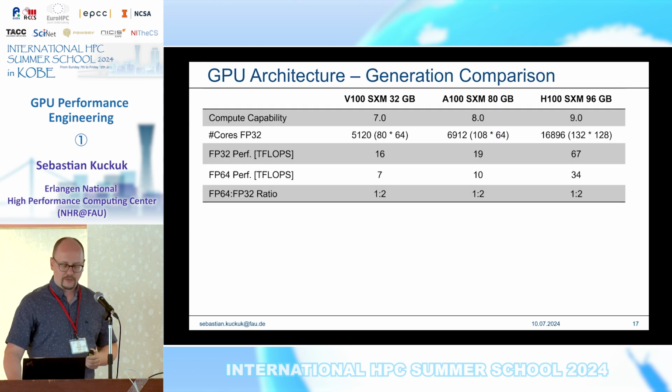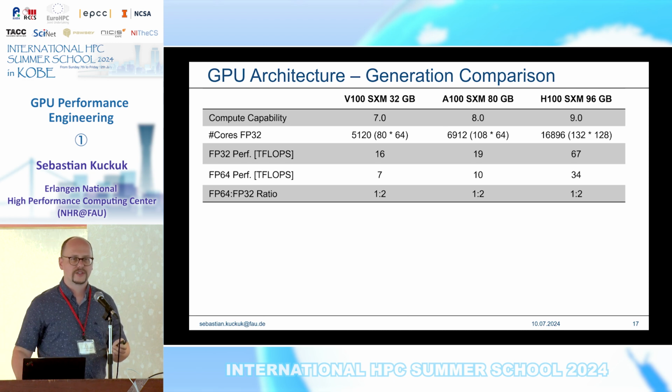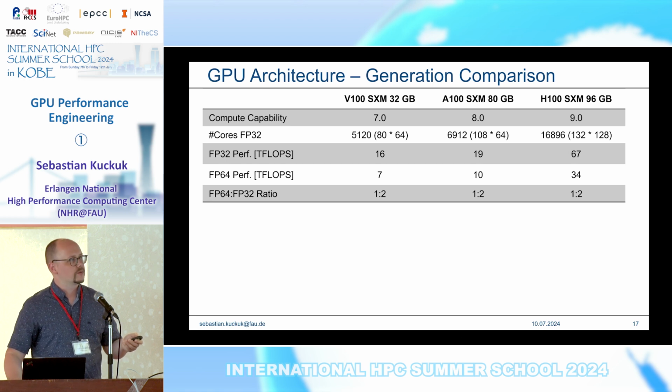Okay, so just as a comparison, the V100 card, to show you the trend of where everything goes in the HPC community. The V100 cards, that's the one in Bridges. The A100, that's the one that's widely used in many compute clusters, and the H100 is the newer card that is slowly being established into the compute clusters around the world.